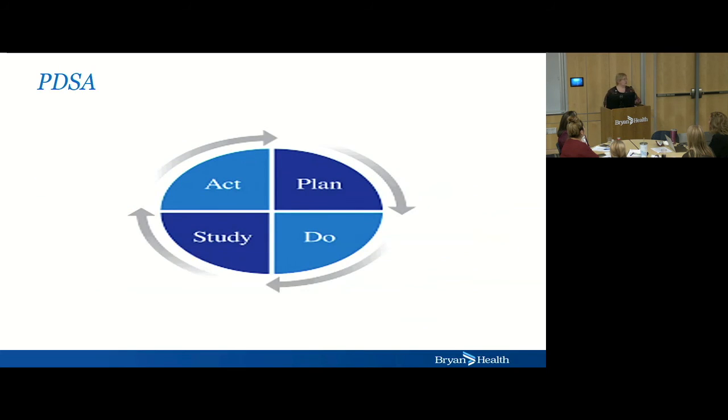This is something that most of us in quality are very familiar with: Plan, Do, Study, Act, or Plan, Do, Act, Check. These steps can be done in any order, but you have to have a goal in mind when you get started. Step 1 is to plan the test or observation, including a plan for collecting data. Start with a team, gather a group of engaged individuals, and have a physician champion. I can't stress how important that is. This champion will talk to the other providers on the findings. Include ED, lab, pharmacy, nursing personnel, anybody you think would be interested.